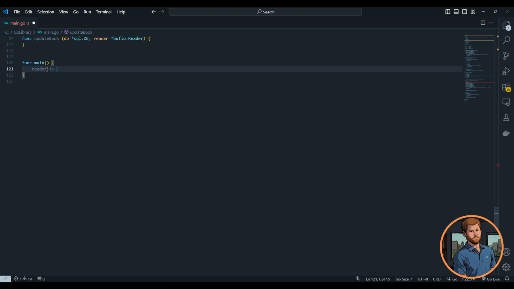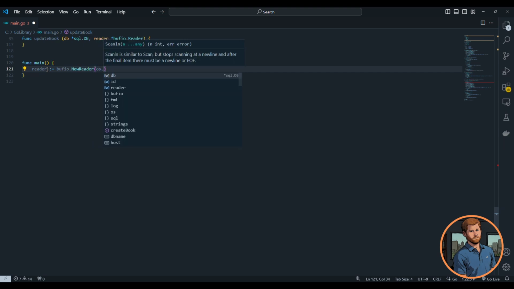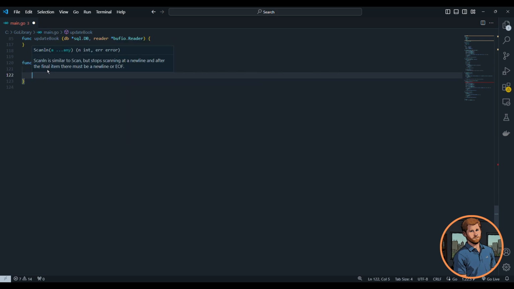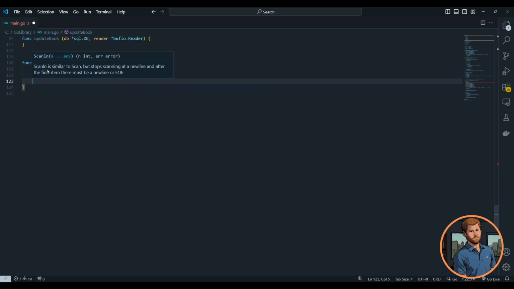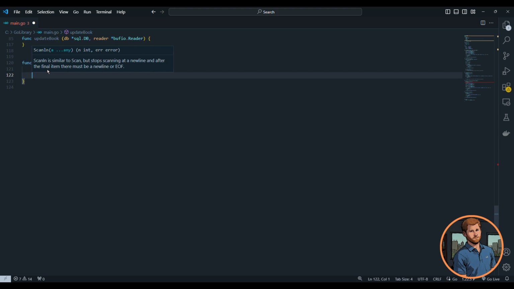And say reader, bufio.NewReader. So that's our reader that we're passing in to all them functions. So we've got that. Excellent. Now let's set up our database connection. This tooltip. What is with this tooltip?